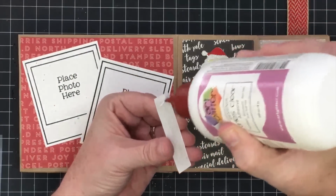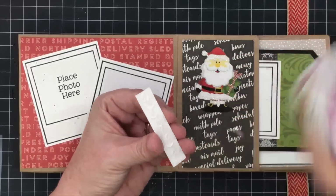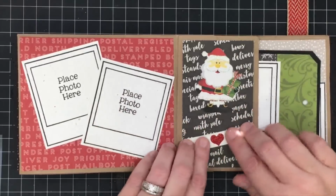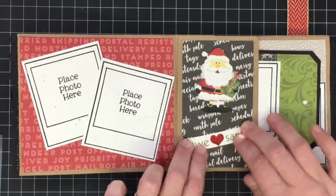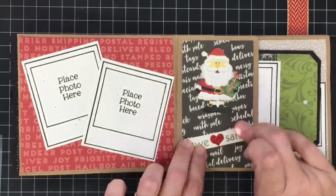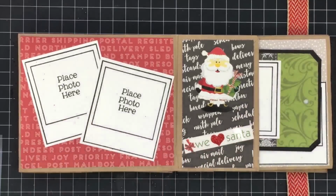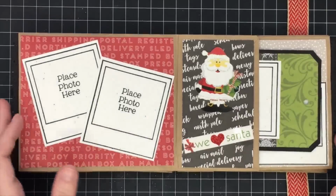All right, so I took all the foam off of it as well so it wouldn't be dimensional, and it's going to go right here. This is such an easy cheat to make these albums look so good so fast. And it also gives me an excuse to shop on that aisle with all those cute little stickers, because I think they work so well in these mini albums.